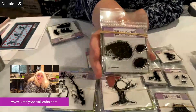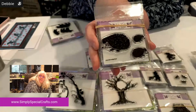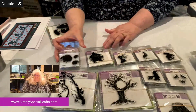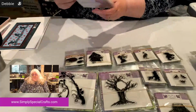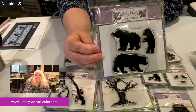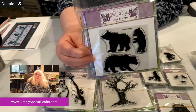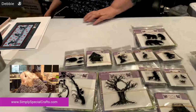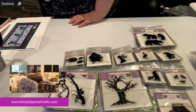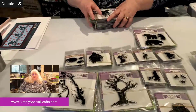Here's our hedgehog family. I've seen the hedgehogs put up on the stump, on the logs. I've seen them along the ground. Really cute. Here's a bear family. You can see these are good-sized stamps. Okay, I'm going to show you just a few more, then I'm going to clear the table. We'll have a little visit from Ted, and we'll see some more samples and some more.